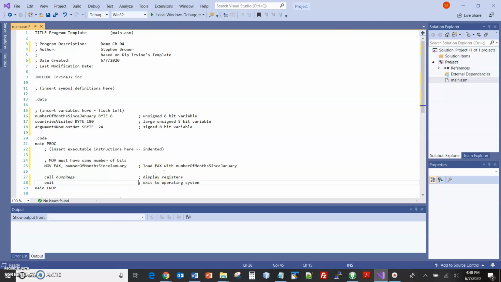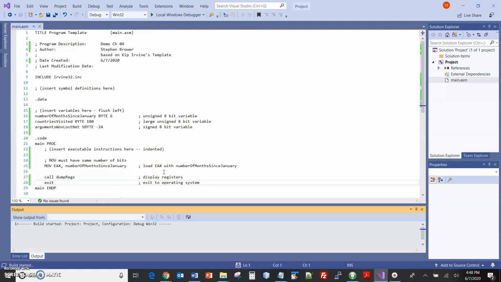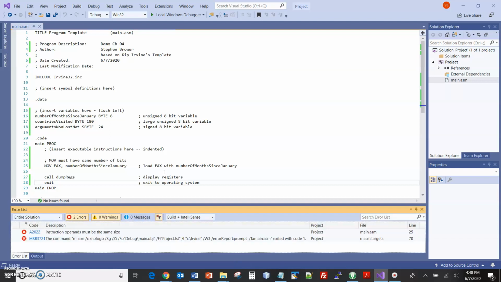It should not compile. If I try to compile, okay: instruction operands must be the same size, line 25. The issue is EAX is 32 bits, and this variable is 8 bits, so it's not letting me do that.